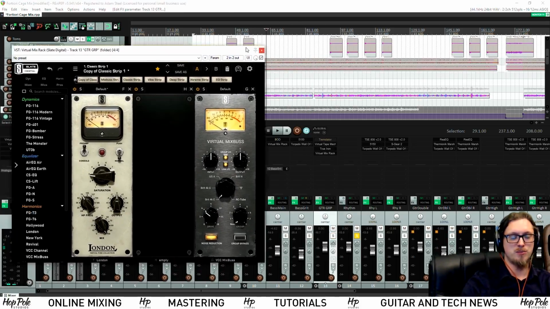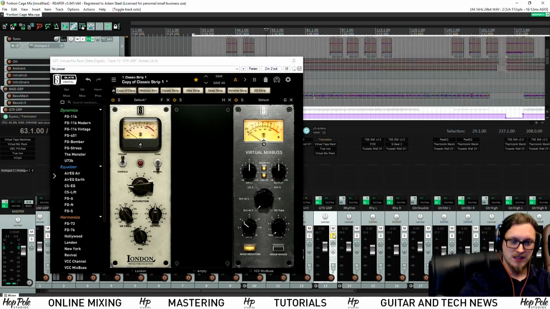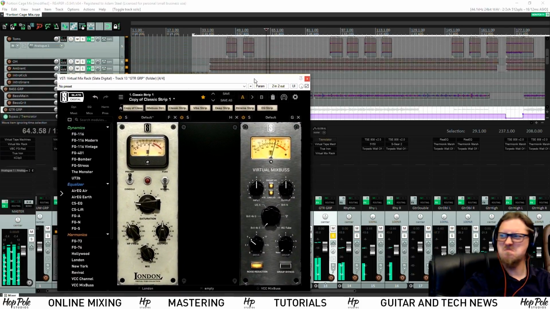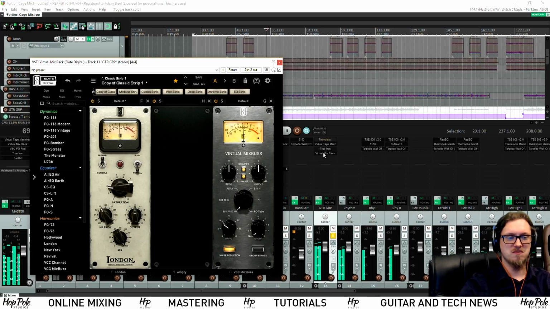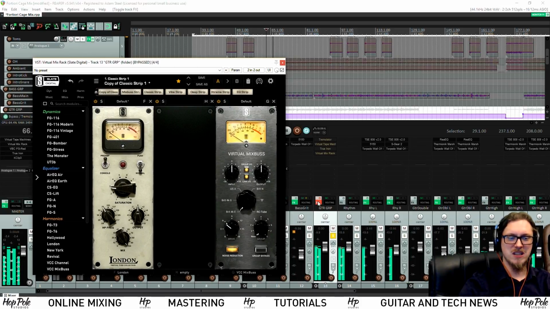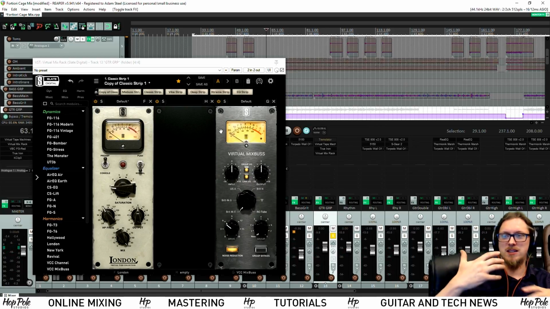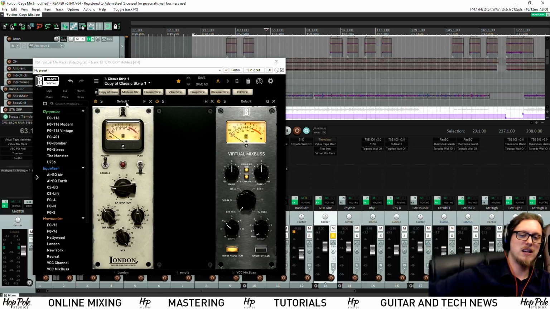Yeah, so those guitars are sounding pretty awesome, and I didn't EQ them at all. Let's just solo them. So I added the tape machine, True Iron, and the virtual mix rack. Without them, it sounds like this. And with. Now, it sounds louder, so that does mess with your perception a little bit. But I took everything below 75 Hz out with this preamp.